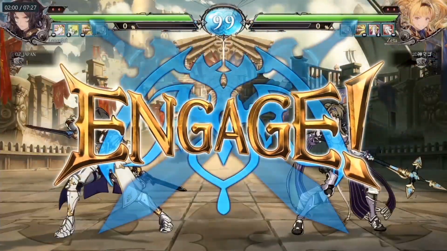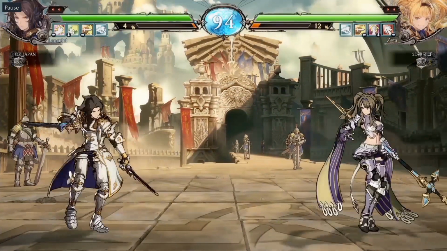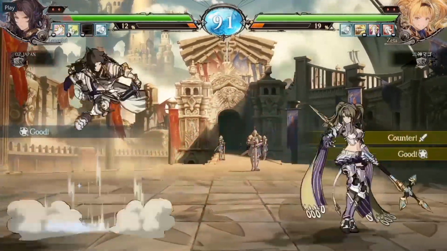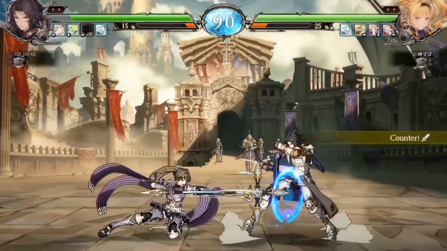Nice. This is a gimmick. It's not fantastic, but it's something you have to throw out there. You have to keep the opponent's mind preoccupied with a variety of options, and that's what options like that do. Here we go. That is very safe.